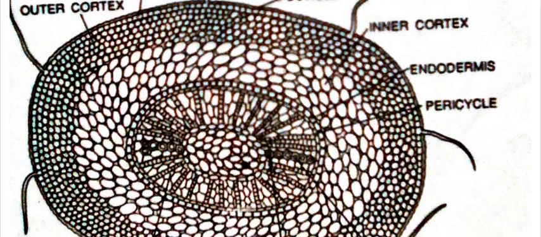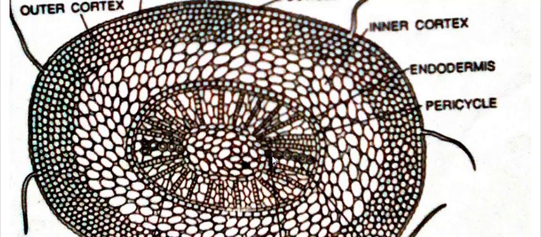Then the third part of the root is the endodermis. Endodermis is the innermost layer of the cortex, which consists of single layer of cells, and below the endodermis single layered pericycle is present, and this pericycle is composed of thin walled parenchyma cells, and this pericycle layer surrounds the vascular tissue, meaning inside the pericycle vascular tissue is present, and vascular tissue is diarch.